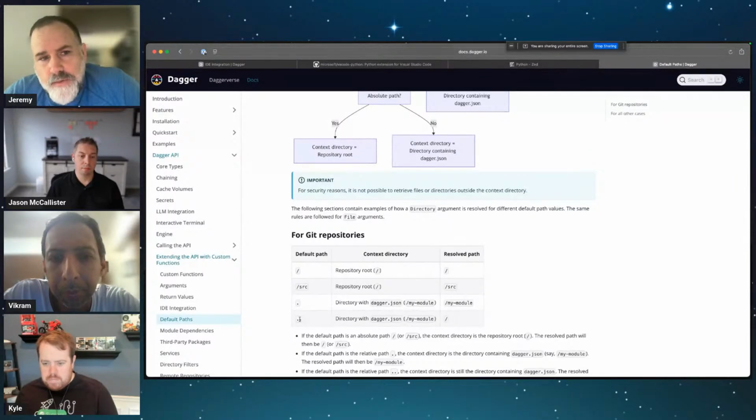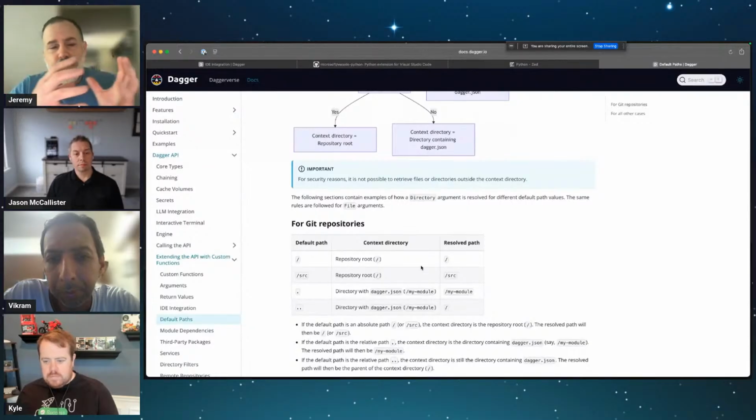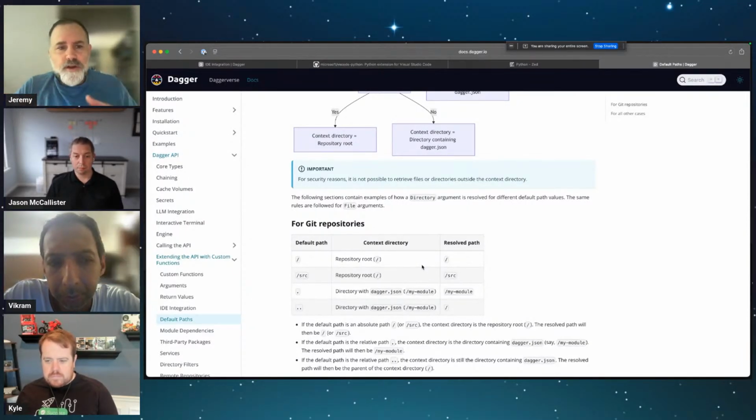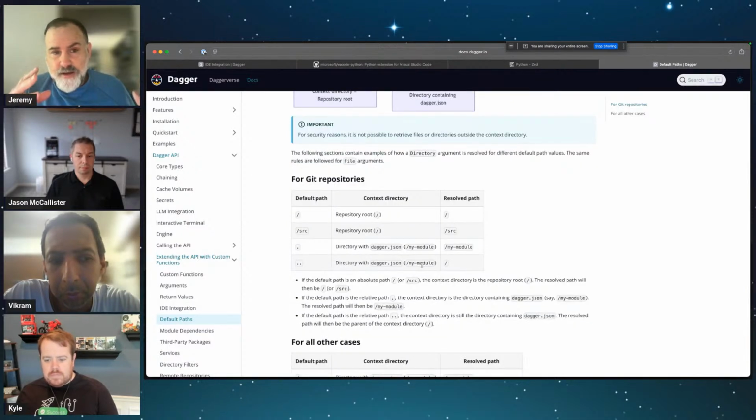We want you to have full control over what is actually accessed on your file system. So whether it be an input, like if you're giving a directory full of source code or a file, or whether it's an output, if you're exporting something to your local disk, we don't want it to just happen, or to have access be something that is not fully explicit.